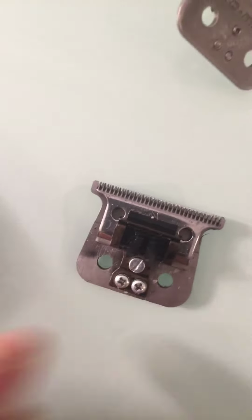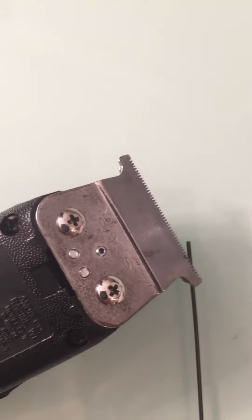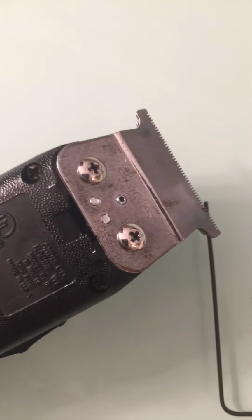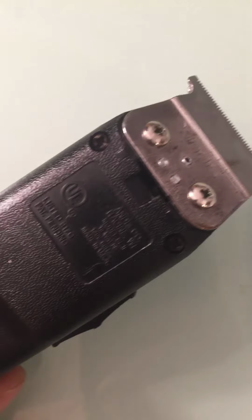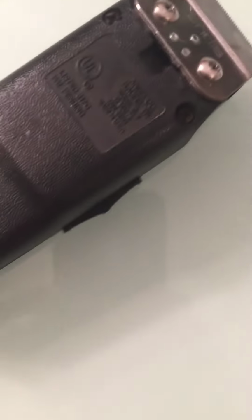But the problem was, before I really knew about this hole, every single time I adjusted it, I would have to take the blade off. It takes 3 minutes, you're going back and forth. Anyways, I finally got it tuned up pretty well, but it's still not that great.